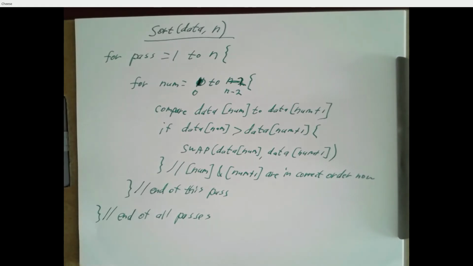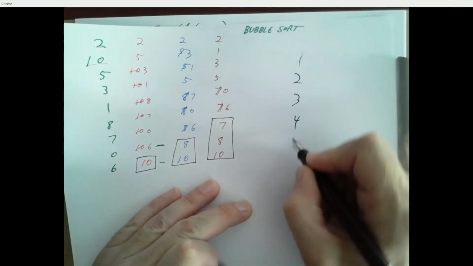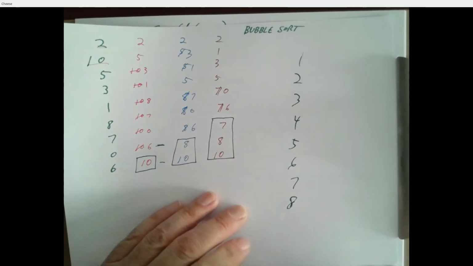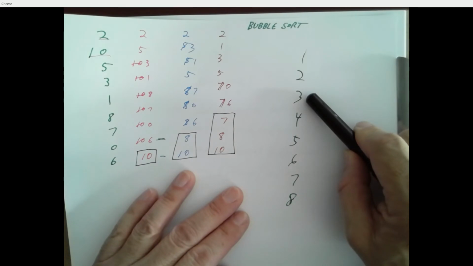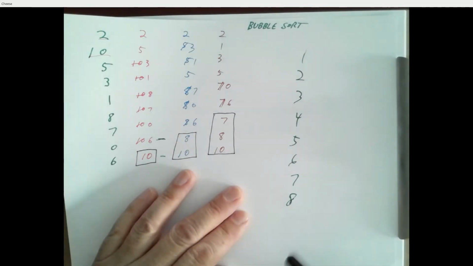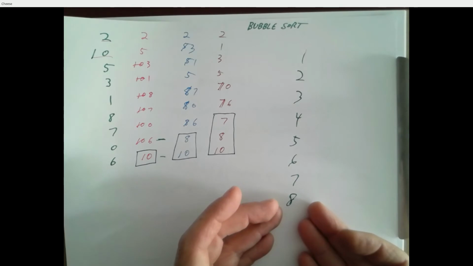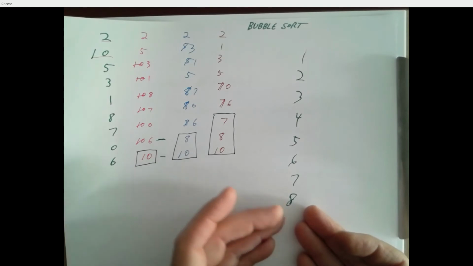Now you can optimize this. For example, suppose the data that you're trying to sort looks like this. Each time you go through, every number is going to be in the correct position relative to the number after it. You're not going to swap anything. You can go through this 8 times, and when you're done, this is exactly what your array is going to look like. You haven't done any harm by making 8 passes, but you haven't done anything productive.